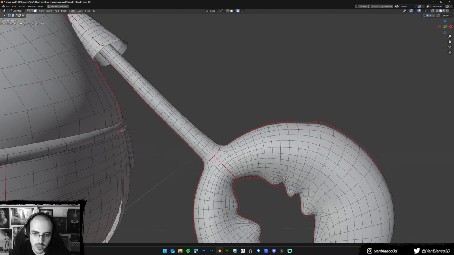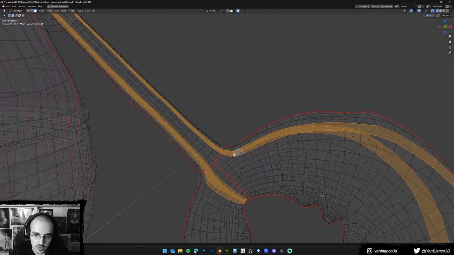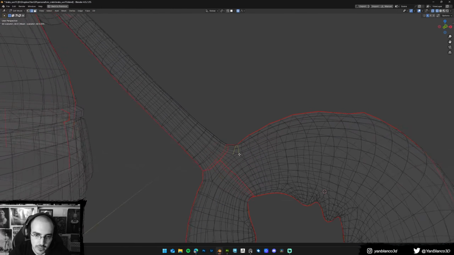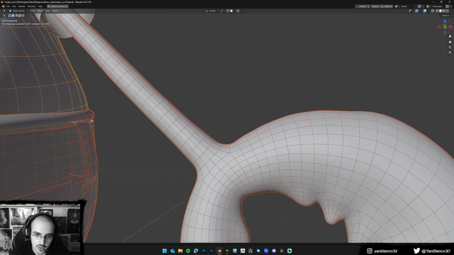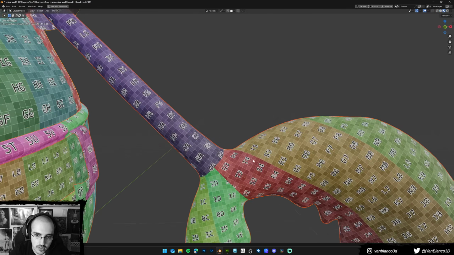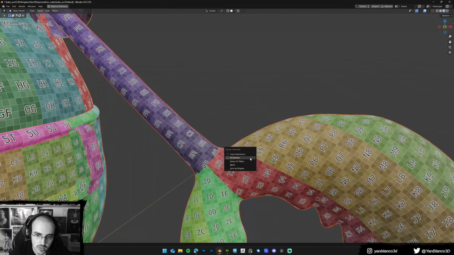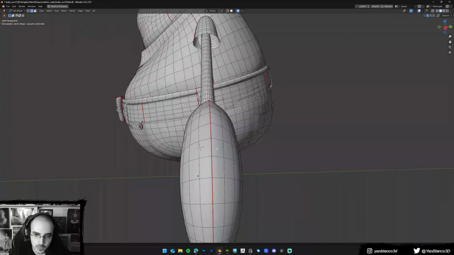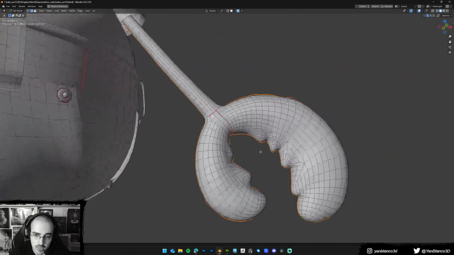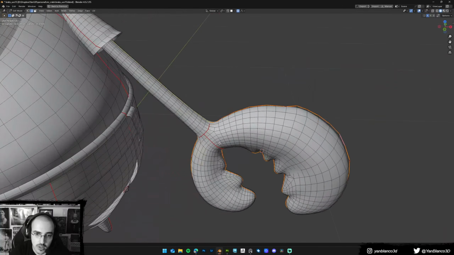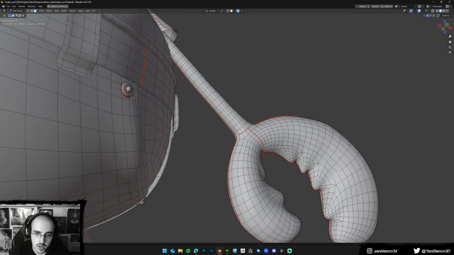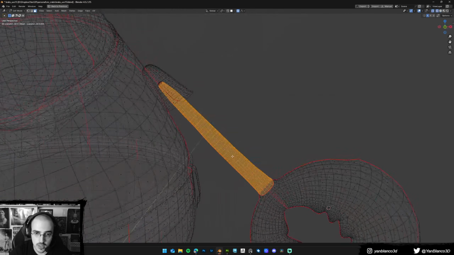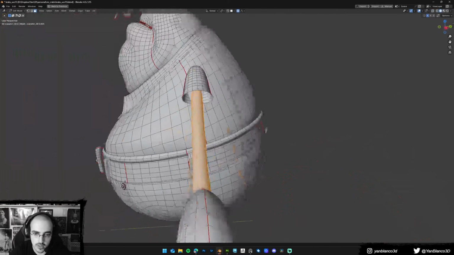For example, here on the hand, I was at first considering adding the seams here, but then I moved it here. Let's see, we don't have too much stretching happening, so it's fine. Of course, I like to add seams sometimes in the middle here. For the arm, I have a seam more hidden underneath here.